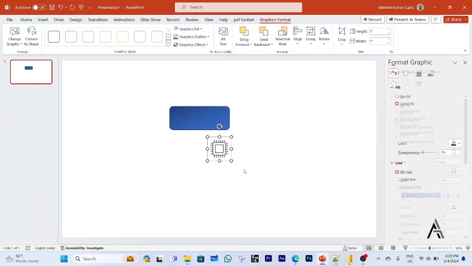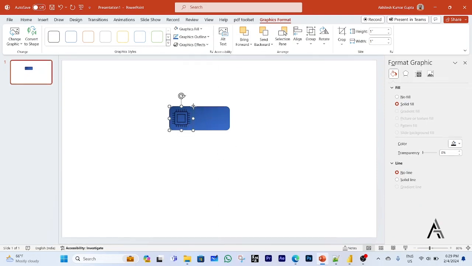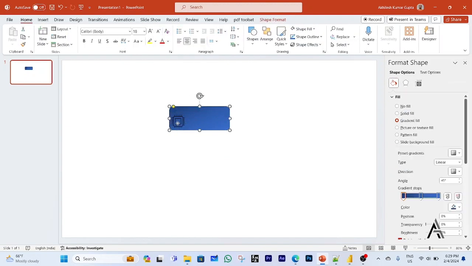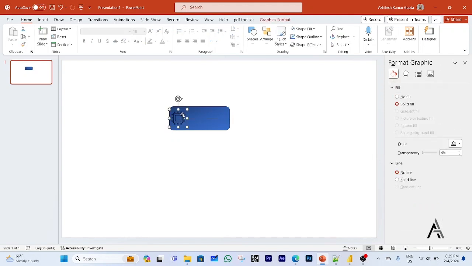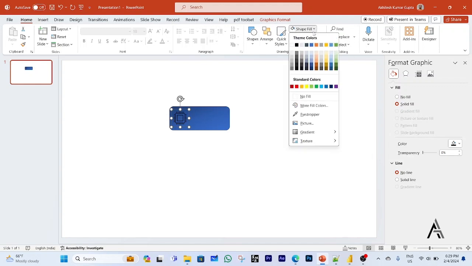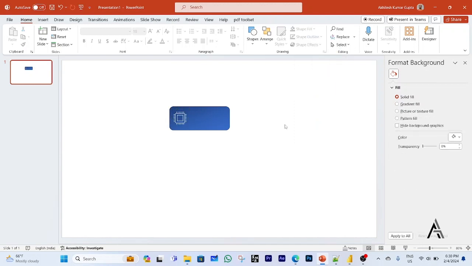Just select this one and insert and just drag it here. Arrange this one. And if you want to change this black into white, you use your fill shape.